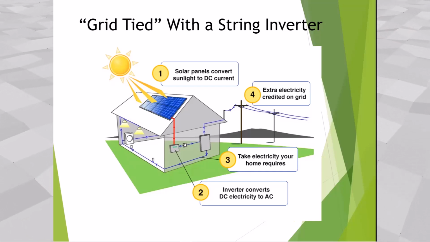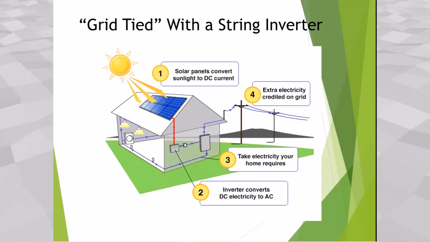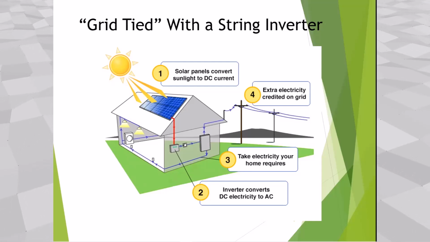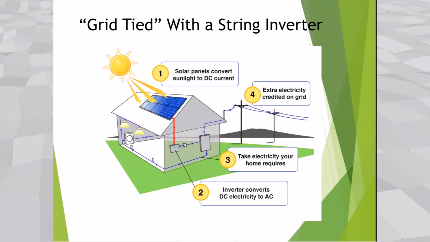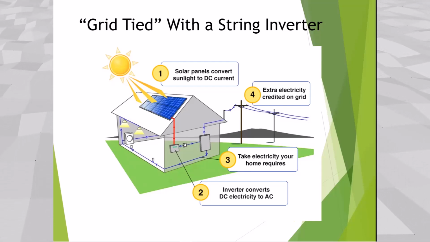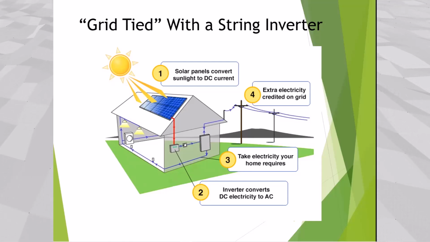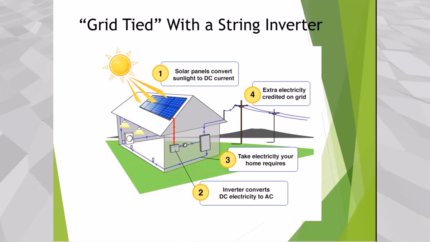The AC power is then integrated with the home's electrical panels, and a 2-way power meter keeps track of any excess energy produced by the system, which is sent to the utility grid for credit to your regular bill. During periods when the panels do not produce energy, 100% of your home uses the grid for power. This grid-tied system does not include any battery storage for use at night or cloudy days.